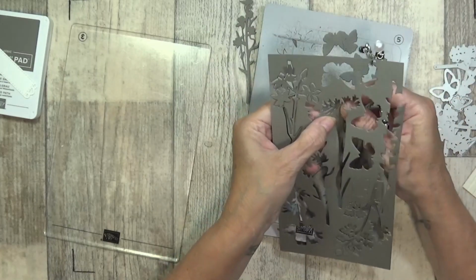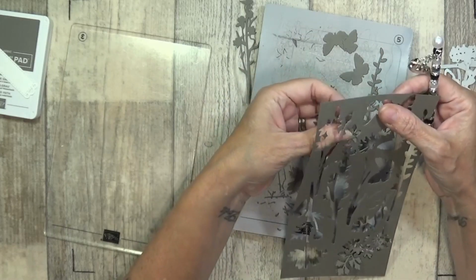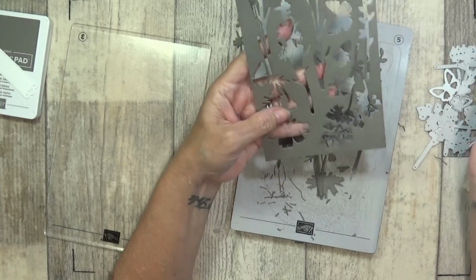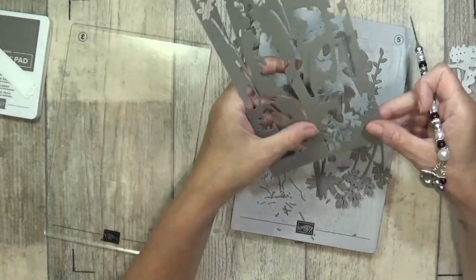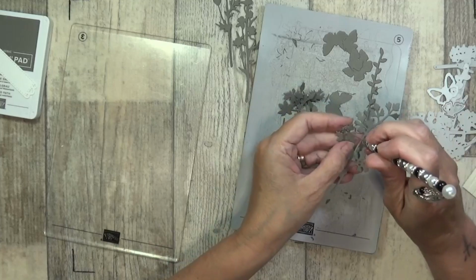I want my mat to catch all these flowers. Got another butterfly there. I don't think I'd get much more. I might get another butterfly out of there, but I've got all that I need on this card. So just pull them to one side, poke out any bits.